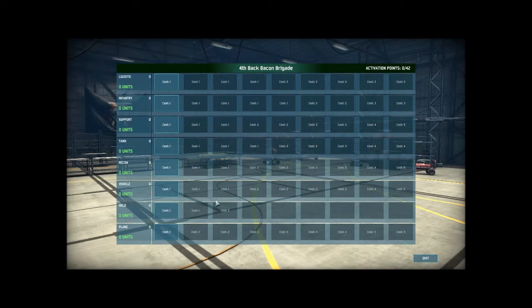So then you go to create. Here you have your empty card, and as you can see, helicopters has been reduced 6 tiles here. Not that that matters because they have no dedicated helicopter units. They do have access to helicopters, but they probably got taken out because I went with mechanized.